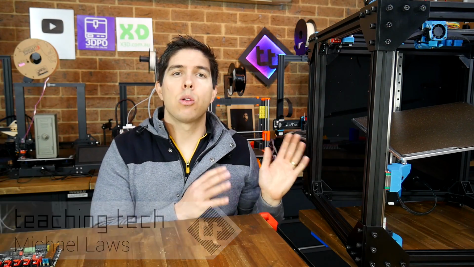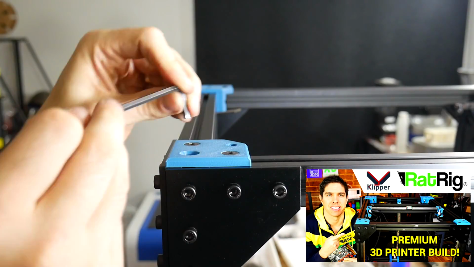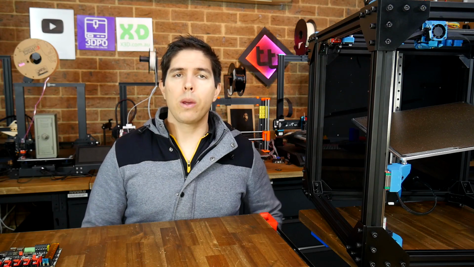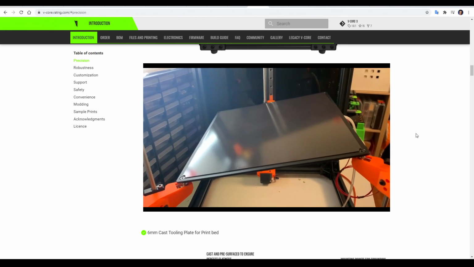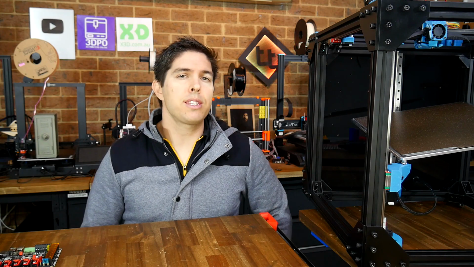In case you didn't know, we're building a premium quality Core XY 3D printer kit, the Rat Rig V-Core 3, which I recently started in part 1, printing parts and completing the bulk of the assembly. In this video, we're going to finish the mechanical assembly, including the 3-point magnetically mounted kinematic bed and the cleverly designed EVA modular printhead. But before that, since we've called this a community build, I'll address some frequent responses from the first video.